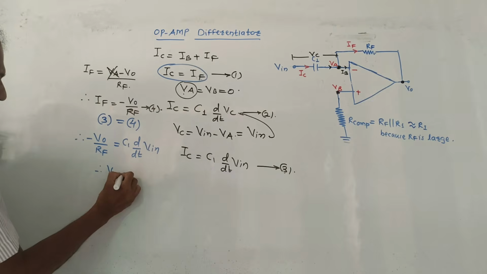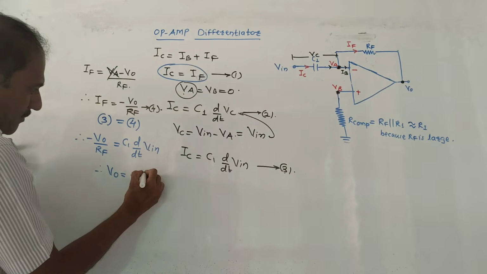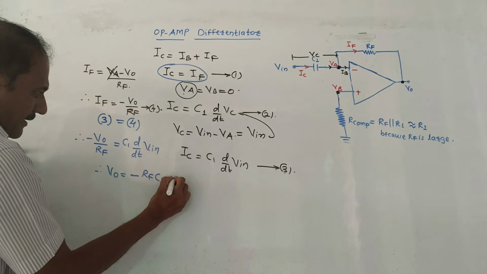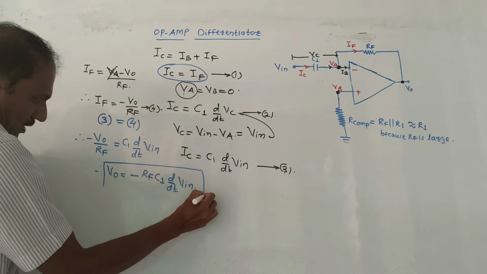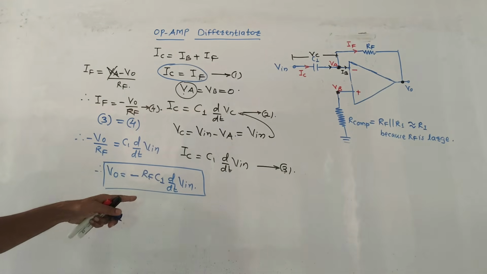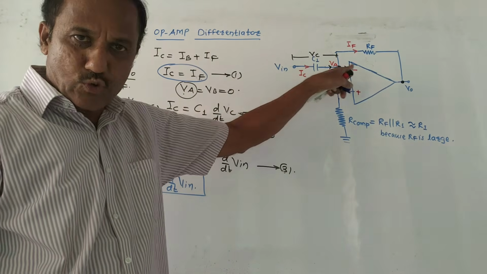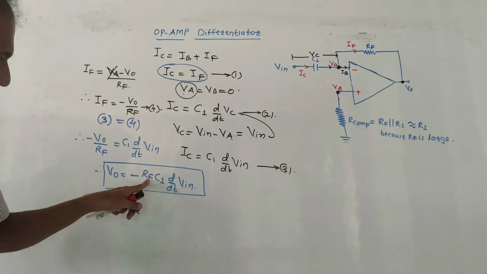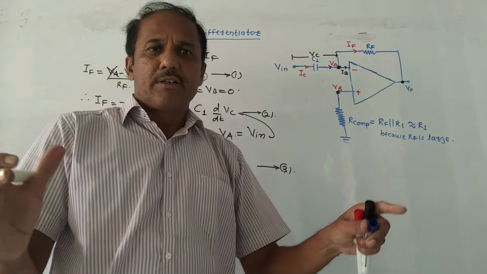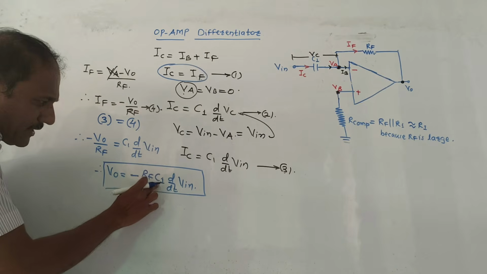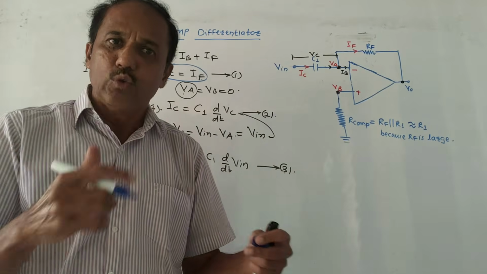Therefore V0 is, ये माइनस साइन भी आर एच एस में ट्रांसफर करेंगे, सो माइनस साइन यहाँ पे आ गया, आर एफ ट्रांसफर करेंगे, सो माइनस आर एफ सी वन डी बाई डी टी ऑफ वी इन. This is the equation of output voltage in case of ideal conductor, which indicates that it is minus. Why minus? Because we are applying voltage to the negative terminal, inverting terminal of op amp, minus RF by RF into C1 d by dt of V in, which indicates it is differentiation of input voltage multiplied with term RF into C1. So this circuit is called as differentiator using op amp.